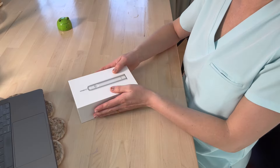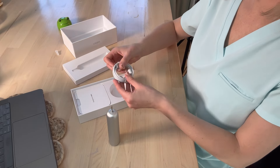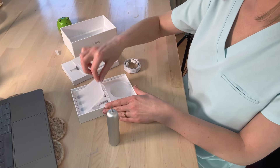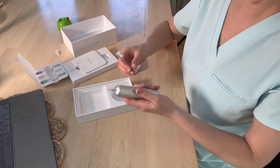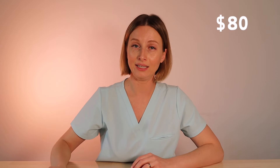Now let's compare the Leifen side by side with the Oral-B. I have to mention — unboxing the Leifen was a very pleasant experience. Normally I don't really pay attention to the unboxing experience, but it literally felt like I was opening up an Apple product. Very aesthetic and easy to open. This Leifen with the aluminum alloy handle costs about $80, so significantly less than the Oral-B.